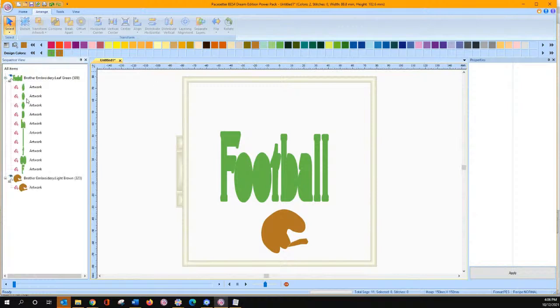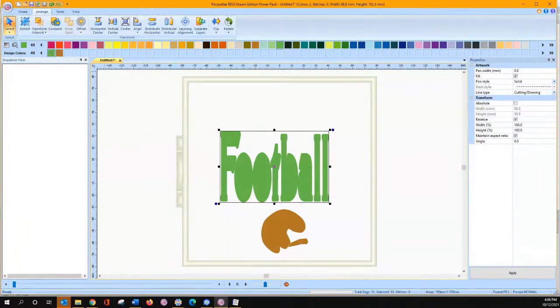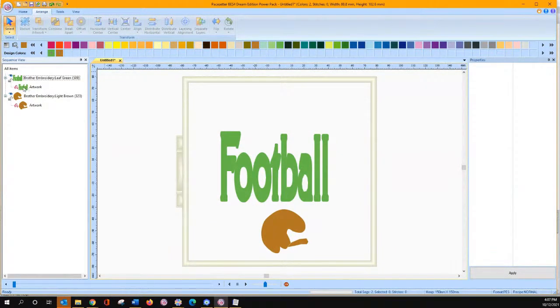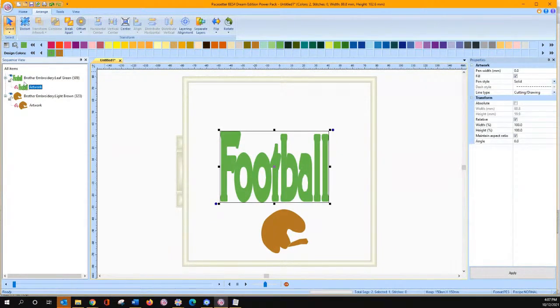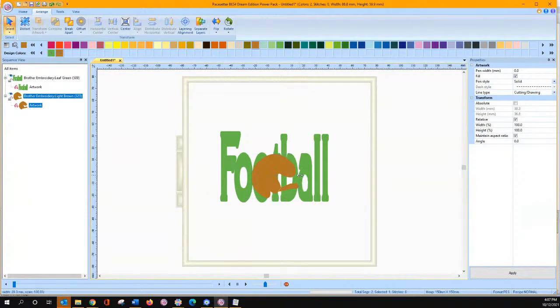Now, since I broke it apart, my O's and their different parts are no longer combined. So I've got to combine those back together. Oh, it combined them all. That's not what I wanted it to do. Oh, well, I guess I needed to do that before I played today.